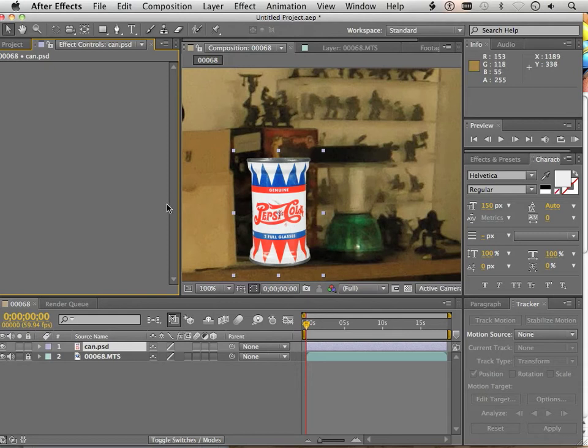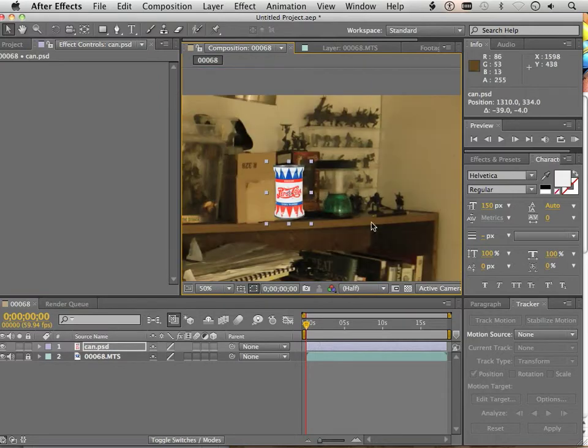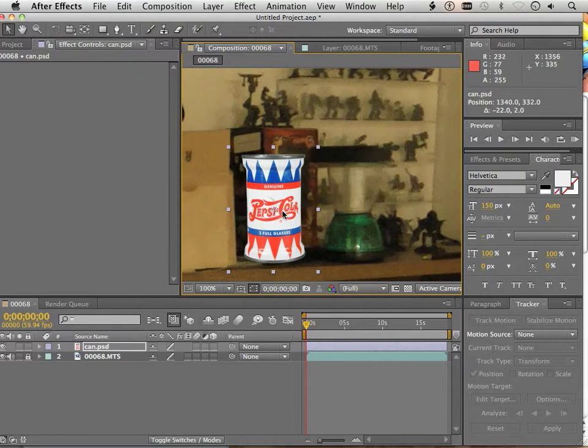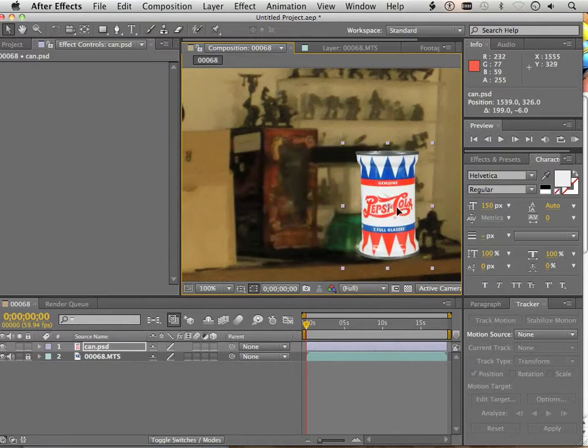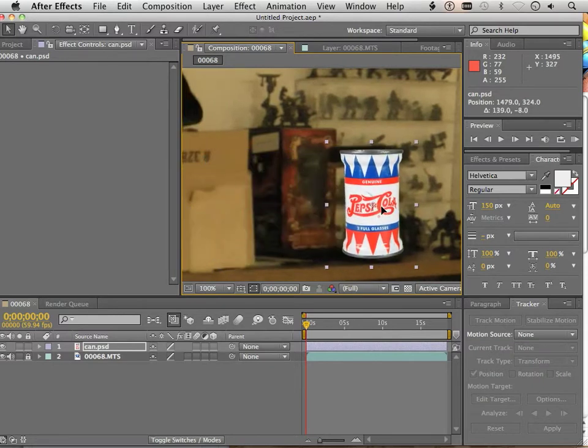Alright, tinting something to match something else. In this case, I have this can, it sits up on the shelf, and the footage is poorly white balanced, and the can is off the internet. So, how do I blend all this crazy stuff together? Well, I could do it in Photoshop, but I want to be able to see it real time. So here, maybe I want to cover over this lamp with the can.